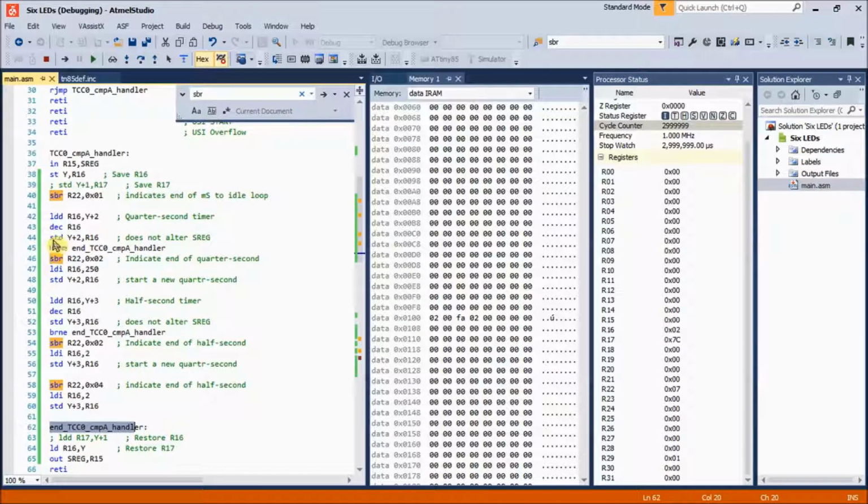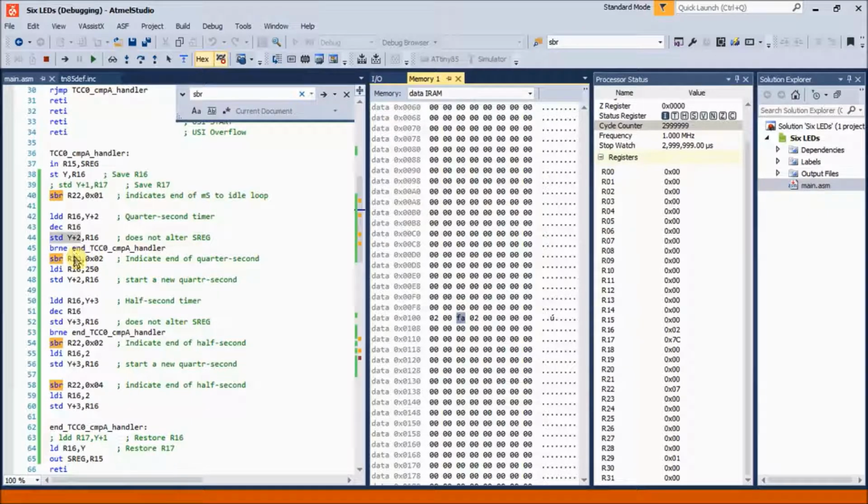It's quite important that this store doesn't alter the status register, because it means that we can do the decrement of R16, which may generate a 0 bit if it is decremented down to 0, and that's what we're going to branch on. Obviously, if we're going to do the branch not equals after we have done the store of register 16, then the store itself mustn't alter the status register, and as you've seen, it doesn't.